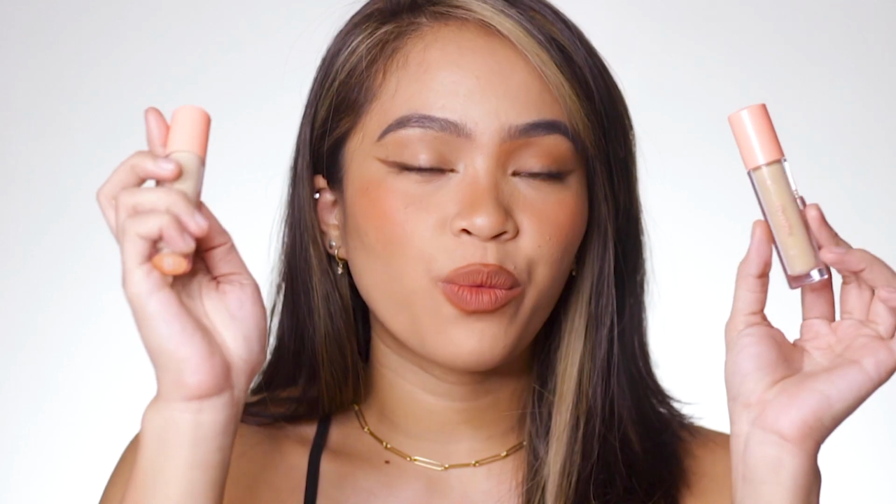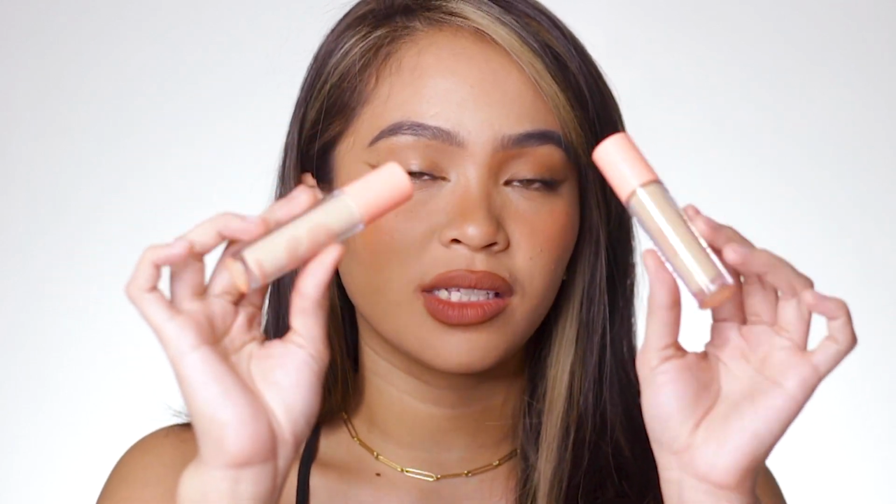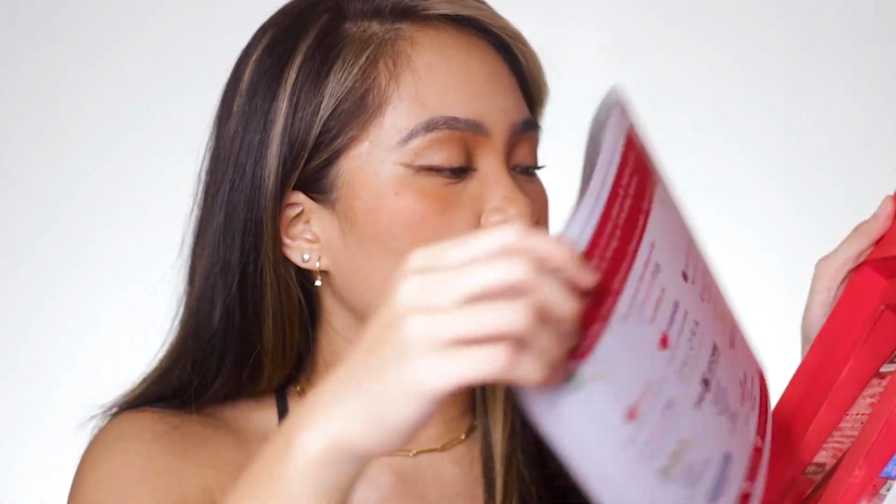And it really evened out my face. And for the areas na I wanted to add more coverage, then I went for the Squad Cosmetics na concealer. It's another PR that was sent to me. Thank you so much, K Palette family, for sending this over. So this is their OG One Day Tattoo na brow product and also eyeliners.